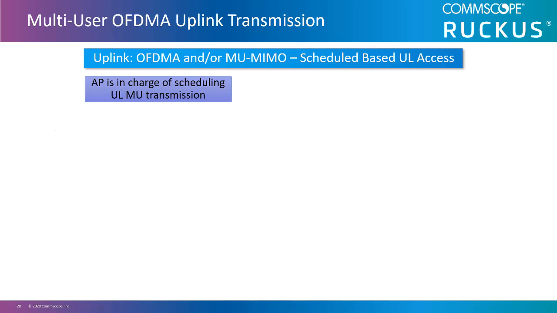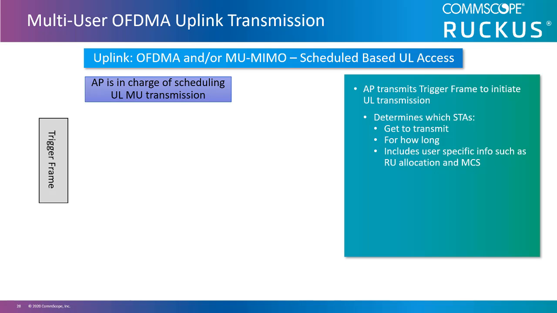In OFDMA, the uplink transmission is very different in that it is scheduled-based transmission, and the AP is in full control of the scheduling. This is done to maximize uplink transmission efficiency. First, the AP transmits the control frame, called a trigger frame, to all users, which contains scheduling information, including the resource unit allocation to be used by each station. There are 7 different trigger frame types, like buffer status report polls, multi-user request to send. However, the main purpose of the AP basic trigger frame is to allocate resource units to clients.